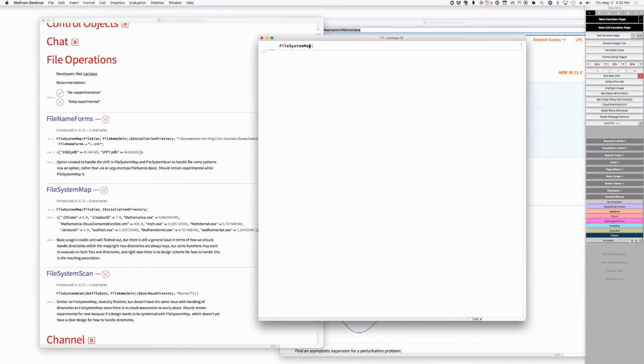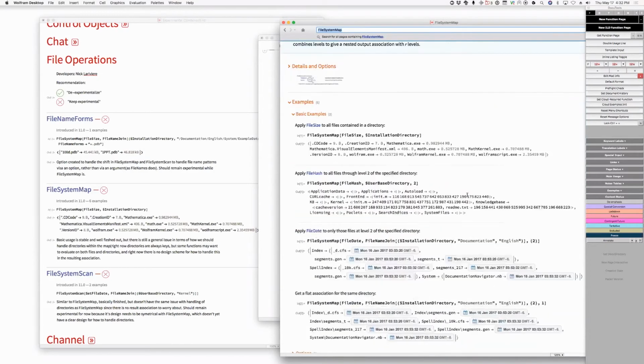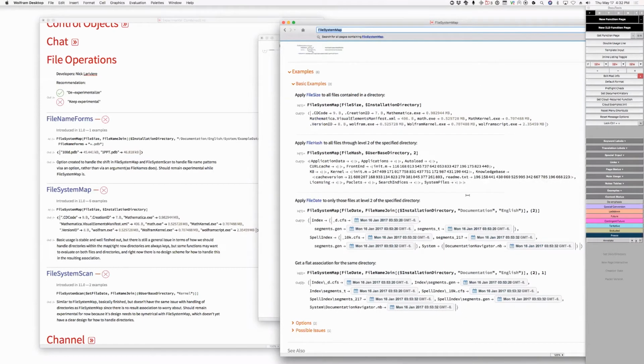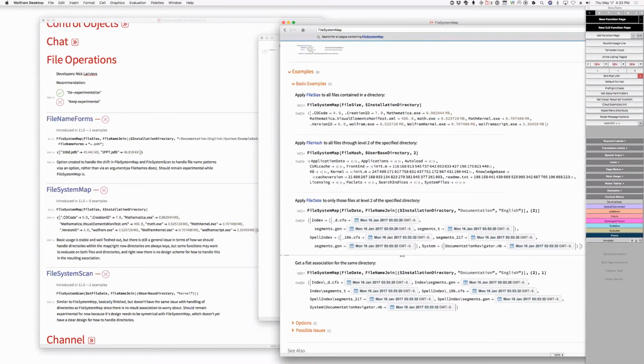I understand. Didn't we have an option for FileSystemMap to also look at directories? That was one of the things we were looking at doing. Right now we don't have that because we don't know how to make the output work reasonably. The idea being that each directory is the key for another association, and each file is a key with the value of the evaluation on it. If you have a parent directory that you evaluate FileDate on, and a bunch of files inside that directory that you also evaluated FileDate on, how do we indicate that this is the FileDate for the entire directory without overriding the individual file results? And it turns out most of our file operations actually work on both files and directories.